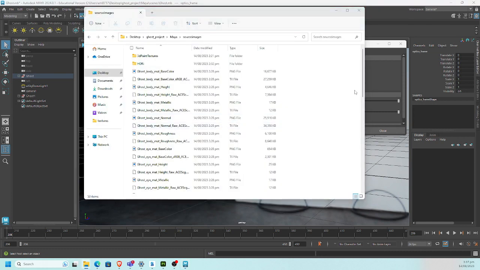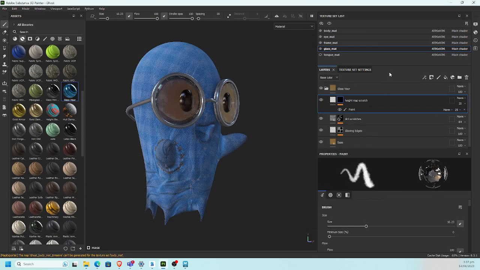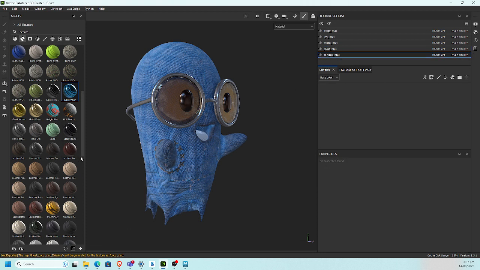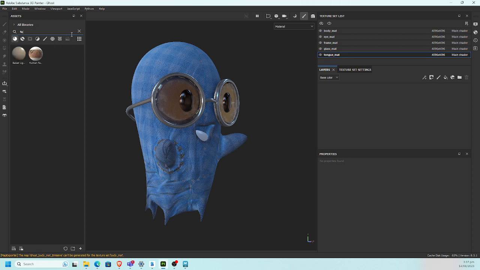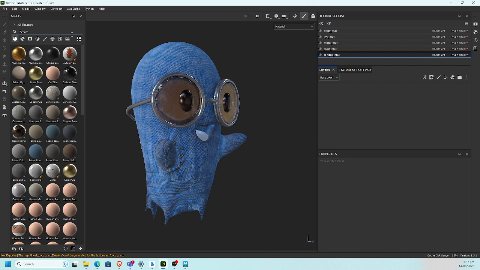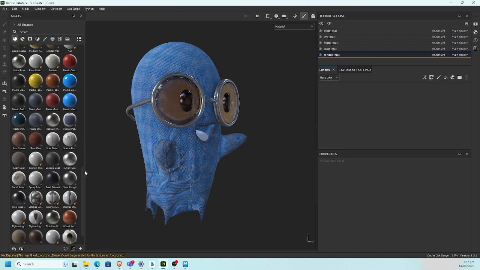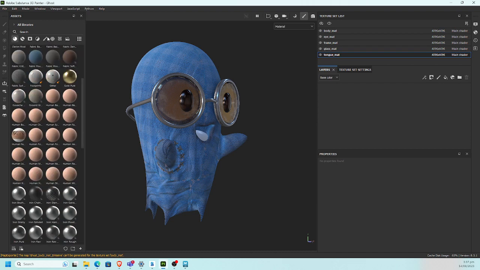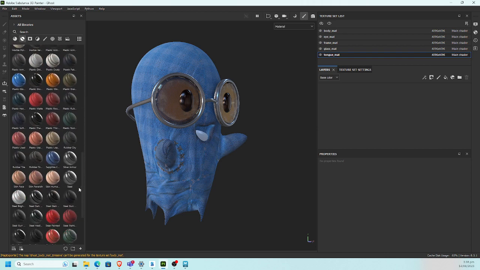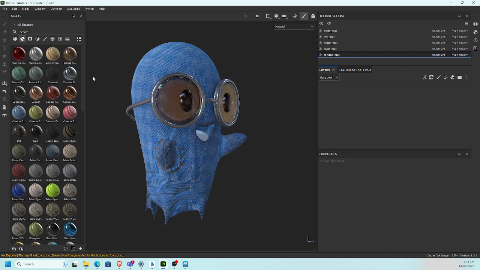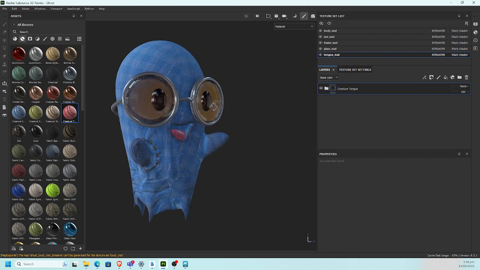Oh, tongue. We forgot tongue, guys. Let me just bring back tongue and just give something like a flesh or a skin or something organic. Creature, something like that. Oh, that's yuck.